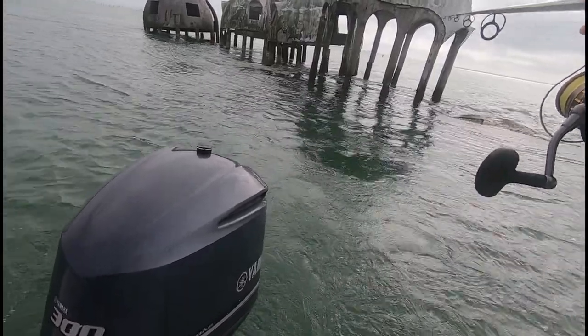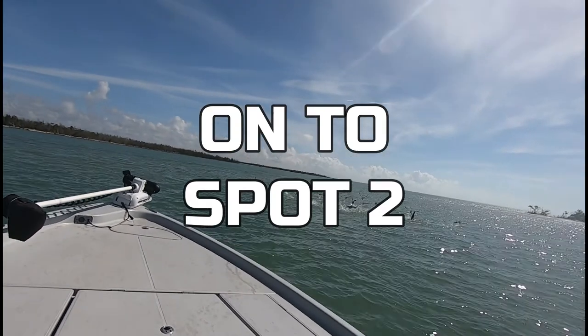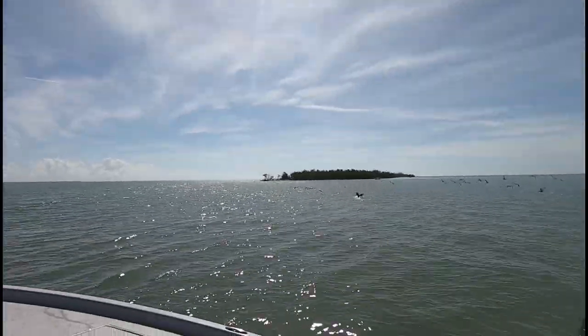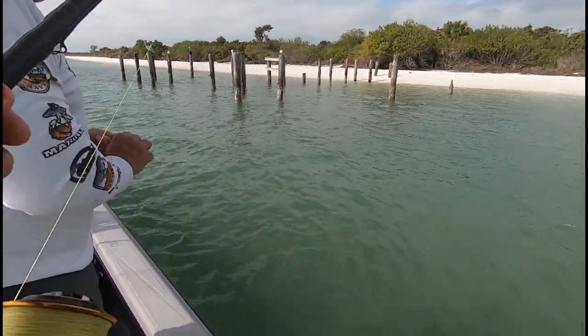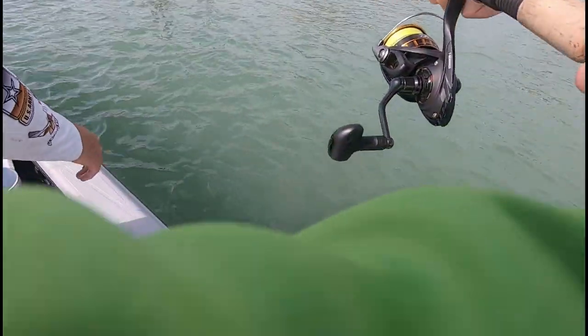If you don't get a hit there, we'll reel it up and kind of throw it a little bit to the left. Advance it up in there? Yep. I think I can. There's no current really there. You see it? Yep. So reel in the slack and keep your rod tip up. You feel them thump it.